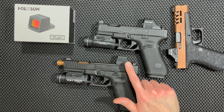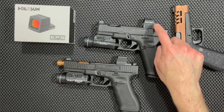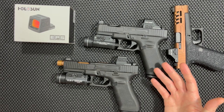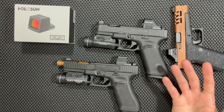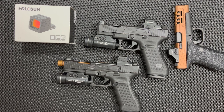I don't know. I like the box sight window over the kind of curved top sight windows that you commonly get on pistol optics. Again, I didn't really expect to notice that or think that was going to be the case, but that's one of the things I just noticed as I was shooting these two guns side by side. Now real quick, I will show you one of the targets I was shooting at the range.